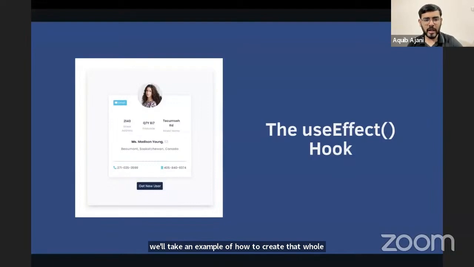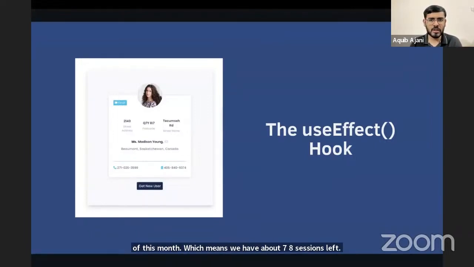And that will be the end of our discussion on React. Then we'll move to Express. And finally, we will move to MongoDB, which will be our database. The sessions are expected to finish by the end of this month, which means we have about 7, 8 sessions left. So we'll be having one more session on React, about 3 sessions on Express, 2 sessions on MongoDB, and then 1 or 2 sessions for the project. So we'll create an entire project by combining front end, back end, everything together. That we'll do in the last 2 sessions.